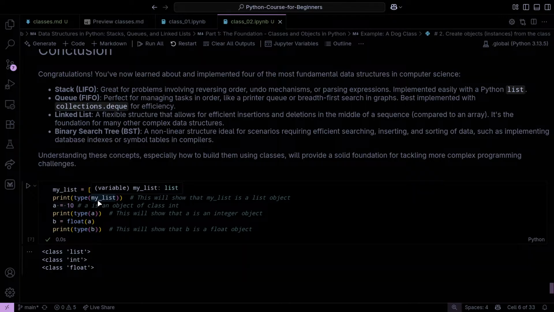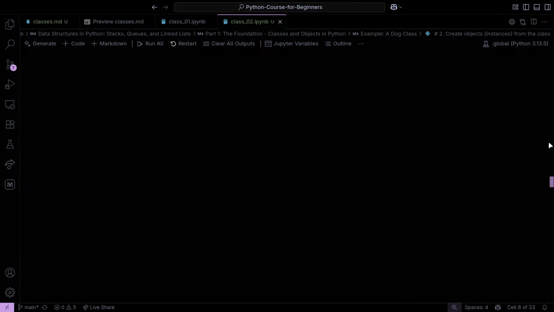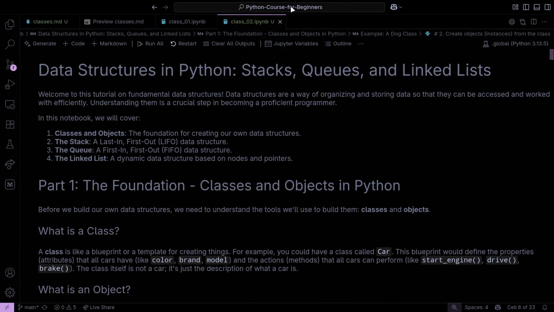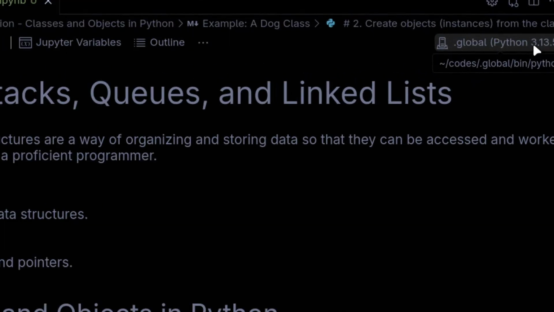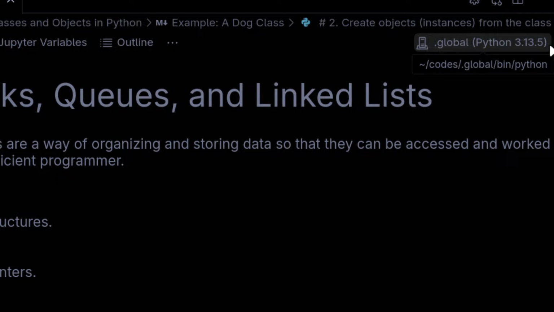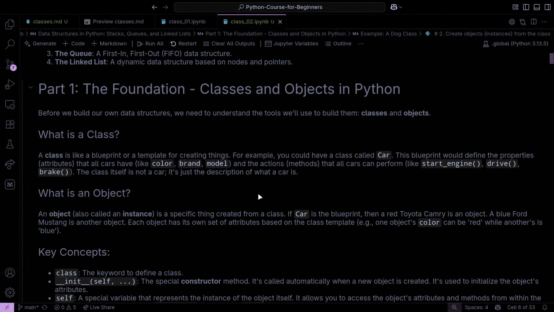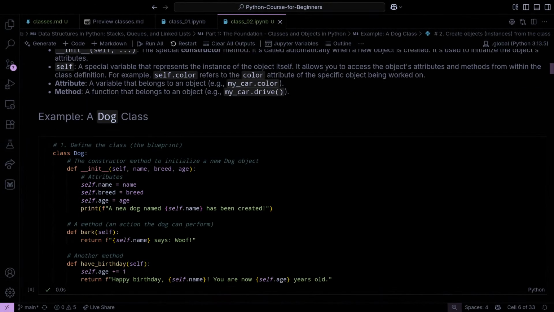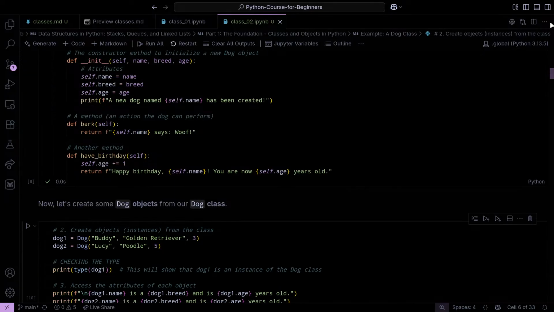These are Python's predefined data types. That means they are there in the interpreter since the beginning, or since the creation of this interpreter version, which is Python. I should mention I am using Python 3.13.5. So if there are any issues in the future videos, one can refer to this version.